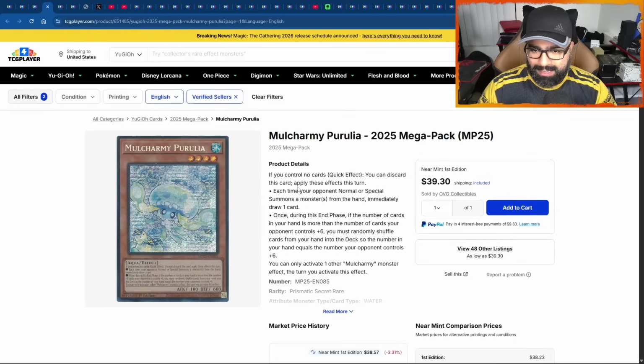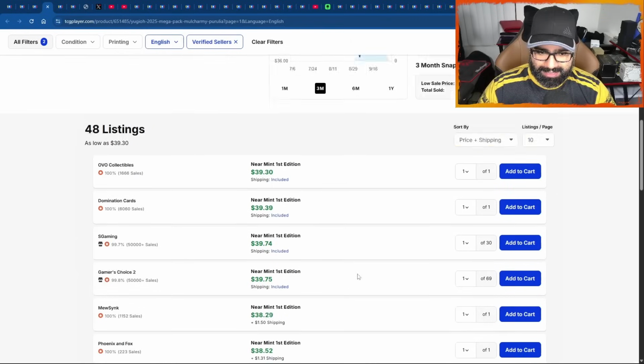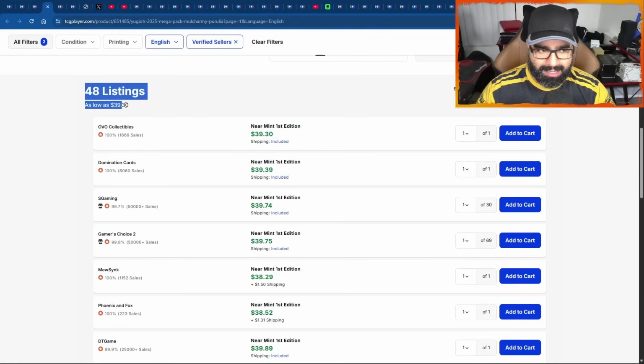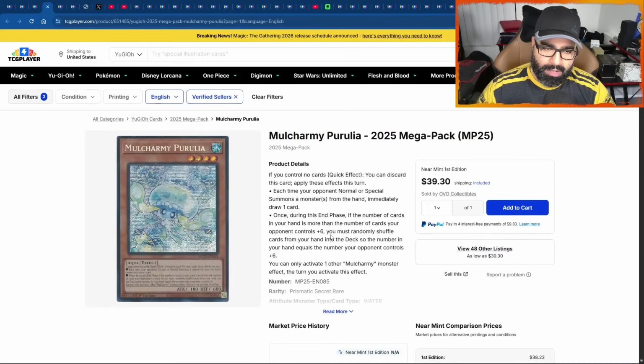The card hit even 80 to 90s again before this reprint came out. So the card went up to 45s and then just crashed back down, currently at around 39-40 bucks. That's where you have the walls of China, 48 listings. So it's just stabilizing here, and I think it's going to remain so unless it gets a reprint down the line, which is an if and when, no one knows, right?